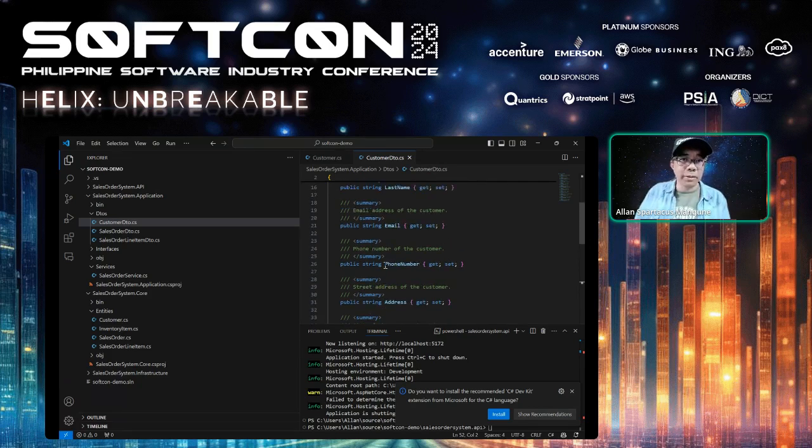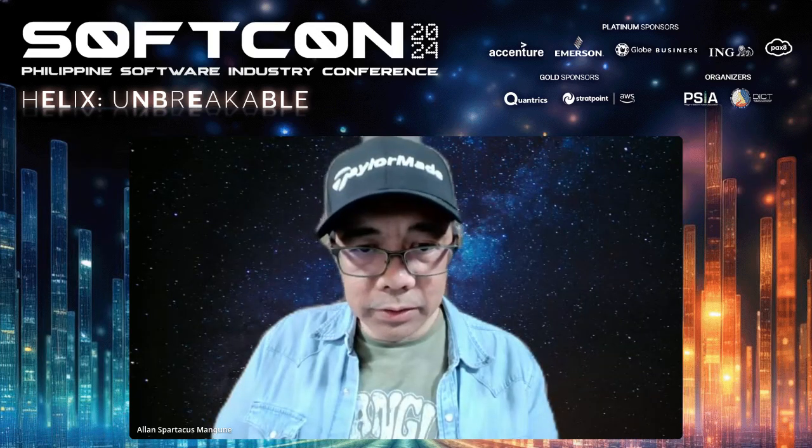You can use Copilot in Visual Studio 2022. You can also use the Copilot in Visual Studio Code. In Visual Studio Code, you may not only create source code with Copilot for C# or .NET. You can also use this for, let's say, you're building software using Ruby on Rails, or you're building software using Python. You just need to add the extensions needed for you to build those systems. Okay, so that's my demo for GitHub Copilot.